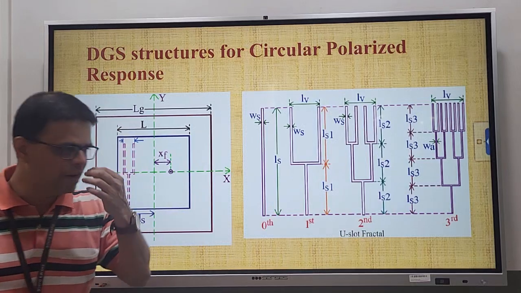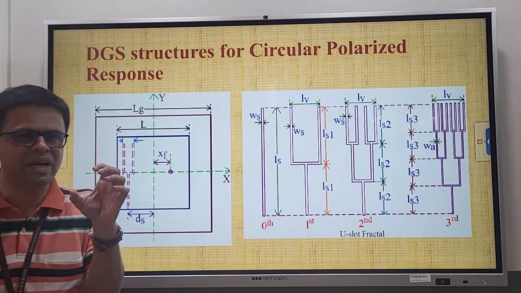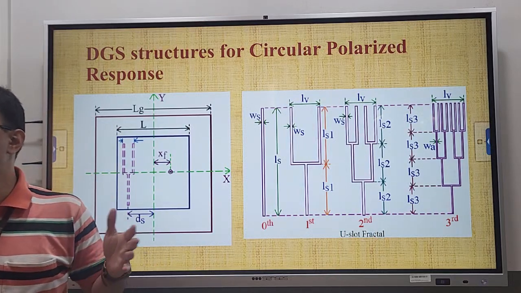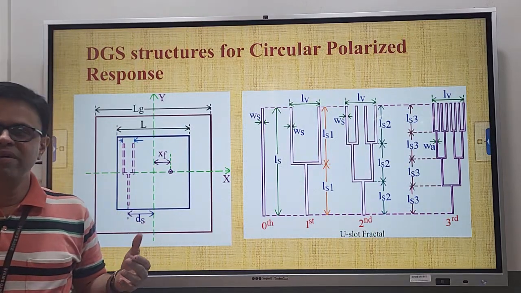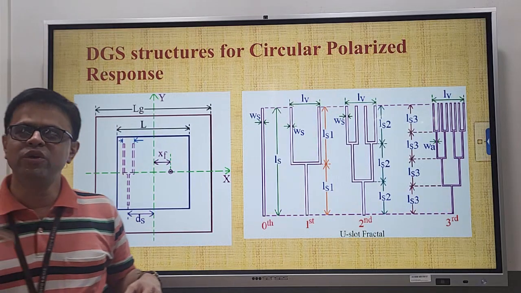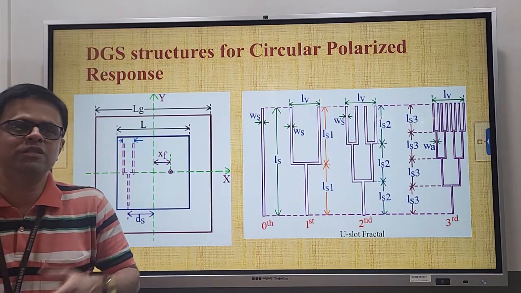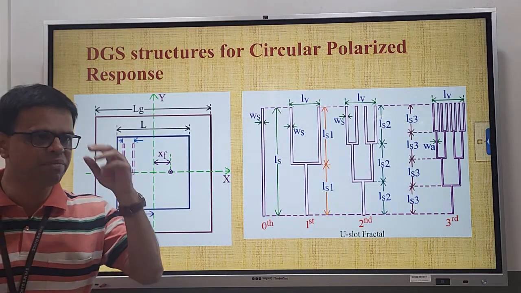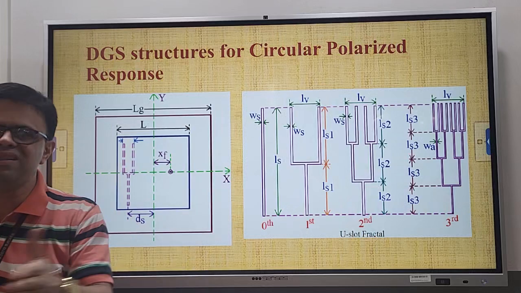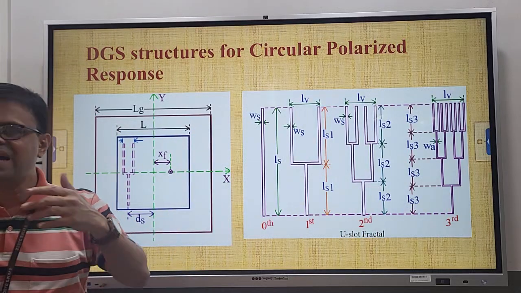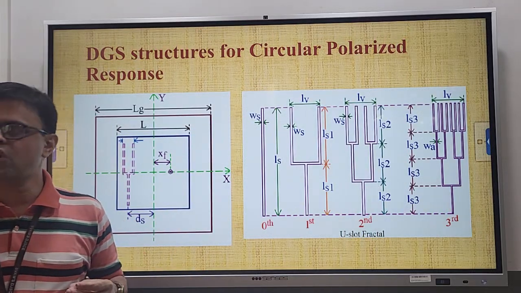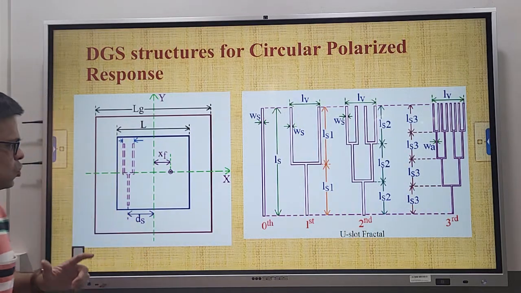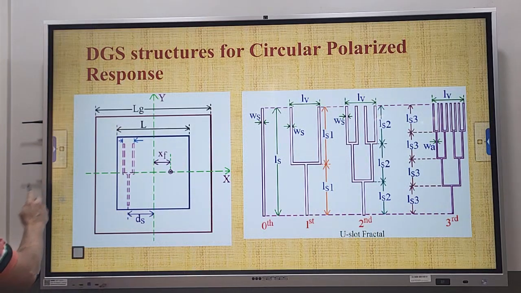Remember, in whatever lectures I have covered, I have tried to put the information concisely for the users or the readers, but a lot of literature is available in open books or even journals where new things are coming every day. So we need to read, we need to understand, and then we need to explore different configurations. So keep looking at different configurations from different journals every day related to all the areas of microstrip antennas. That will give you a lot of new thoughts that can be developed for realizing different configurations. So that is about the defected ground plane structures.